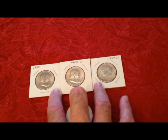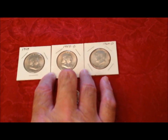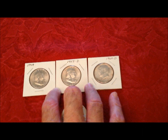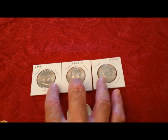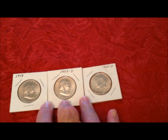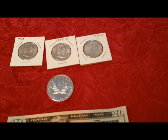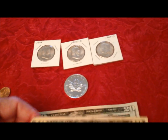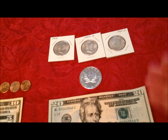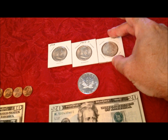Every once in a while somebody will score a big hit and get 20, 30, 40 — but that's extremely rare. If you buy a box of halves and find one or two, you're doing pretty good. You may have to go through 10 boxes to get three, or you may go through one box and get a hundred — you don't know. The main thing to remember when you're coin roll hunting is: if you find one of these it costs you 50 cents and your time, but if you buy one at market value it costs you whatever market value is at the time.